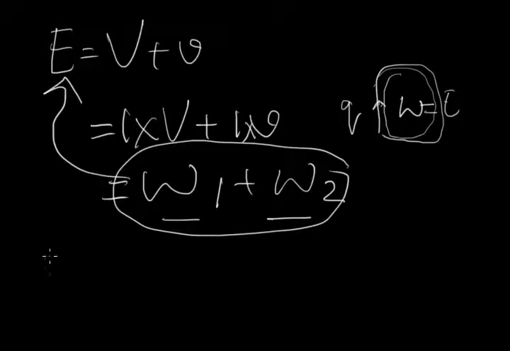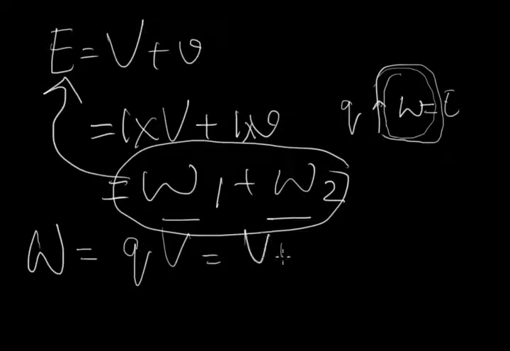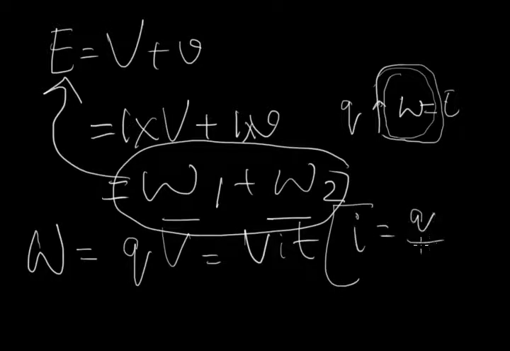Now as we have discussed, electromagnetic force or the work is Q times V. We can replace this Q as I times t, because I is defined as rate of flow of charge. So we have W equals I times V times t. That is an expression for electrical work.